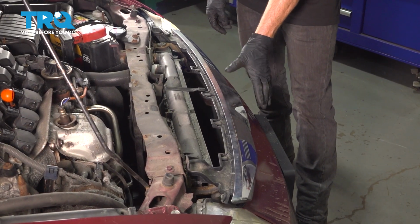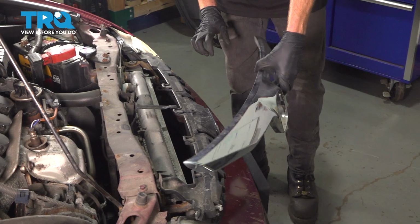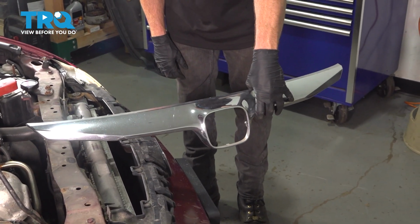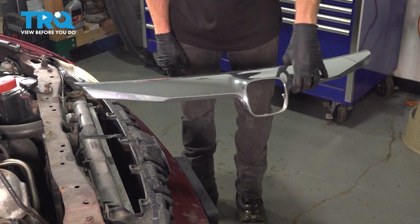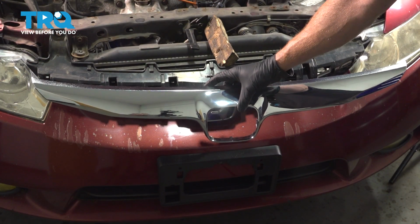Now that we've removed all of the mounting hardware, we can remove the grille trim molding. There it is, friends. All right, let's get ready to install our brand new grille trim molding.